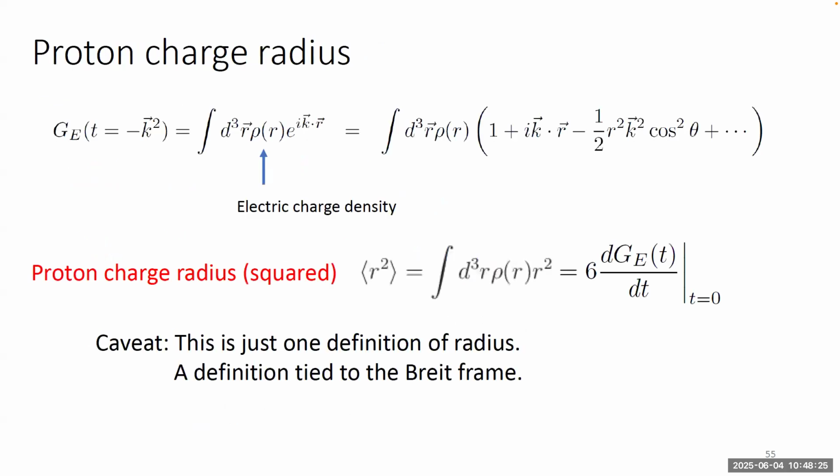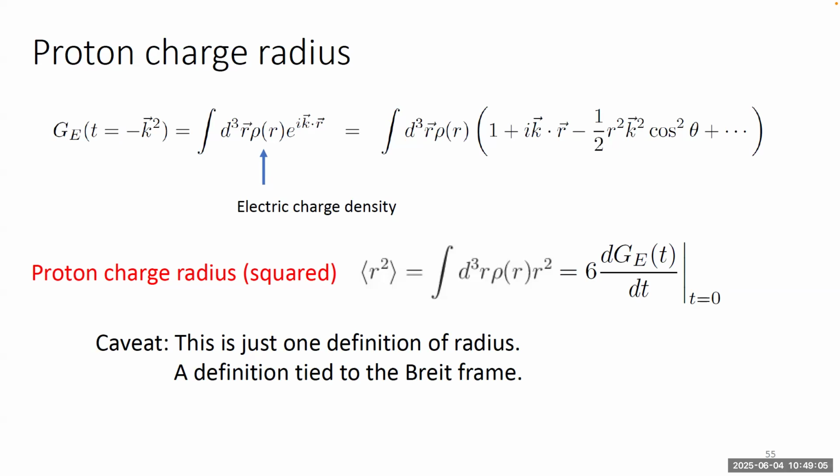Okay. And in this frame, you define the radius, the quote unquote radius of the hadron. So let's start with the electric form factor, GE, which is a particular combination of F1 and F2 in the Breit frame. And you do the Fourier transform of this, and the Fourier transform is this rho of r. r is a three-dimensional coordinate. Now you're going to interpret this rho as the electric charge density inside a proton. And this r is a radial coordinate from the center of the proton towards the radial directions.